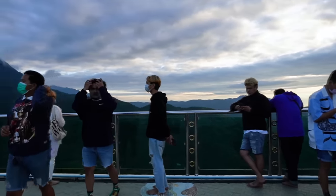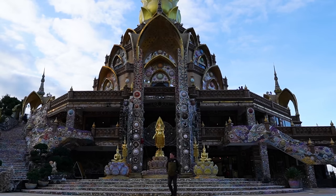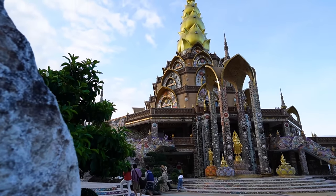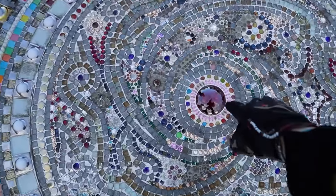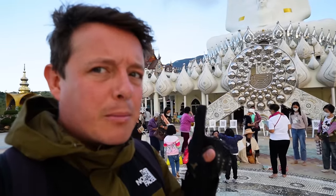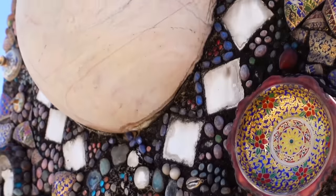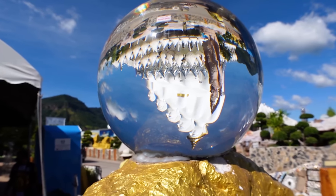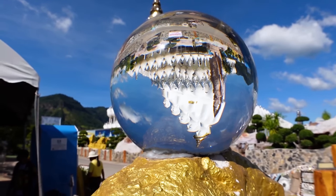And one thing I didn't show you last time I was here, but there is incredible mosaic work on the floor. And like I said, the chedi across the way, that's completely covered in mosaic. Some of the most amazing mosaic work I've ever seen on earth is here in this temple. And there's a jewel, I never noticed that. There's a jewel, wow, a big ruby on the actual floor. In fact, all around this temple are these circular spheres and they represent the planets and the different dimensions and the different elements depending on what color they are. And it's super fascinating. I have a whole video on this temple.